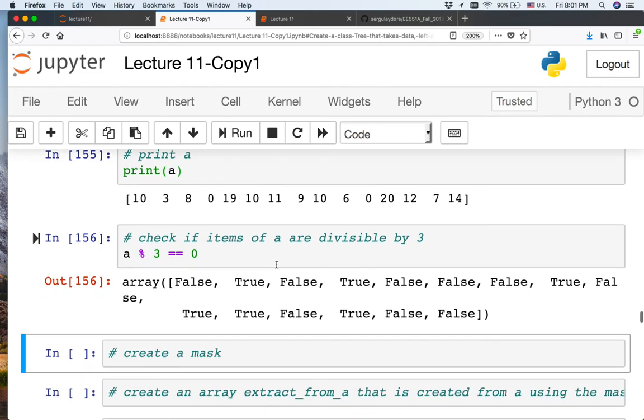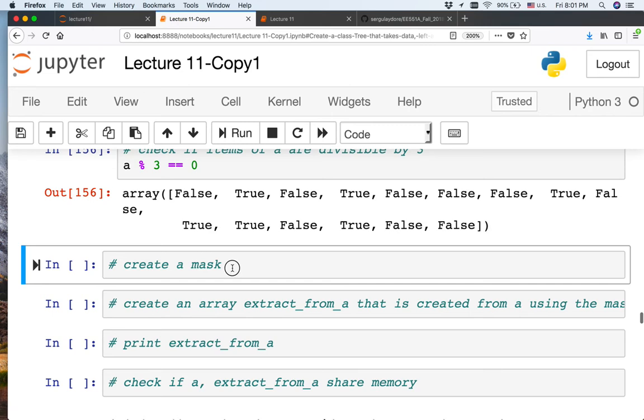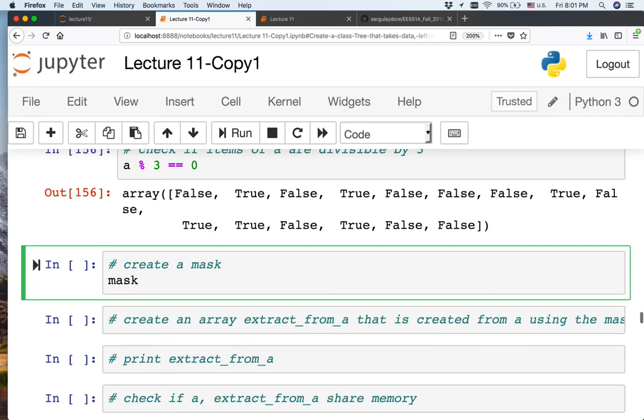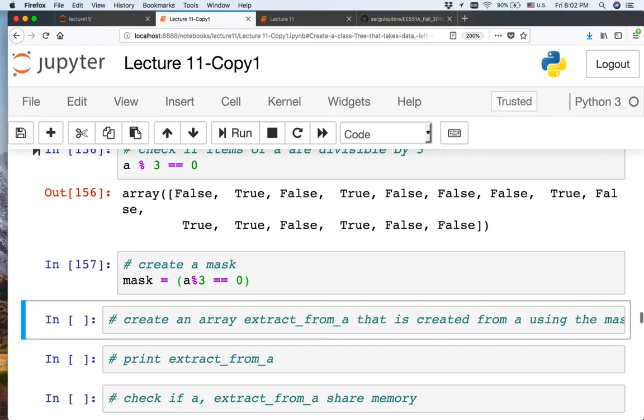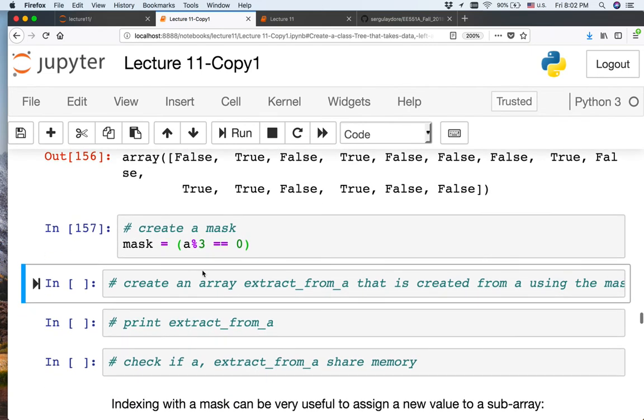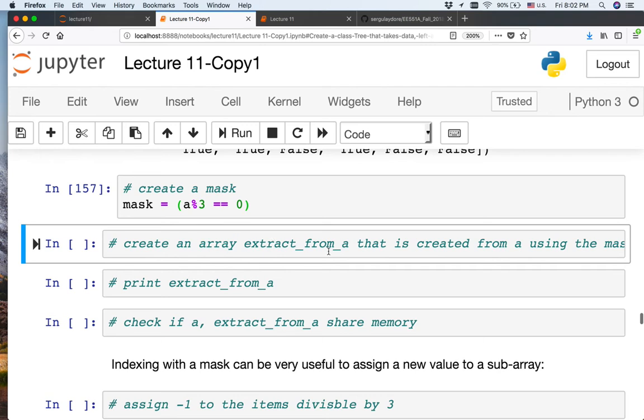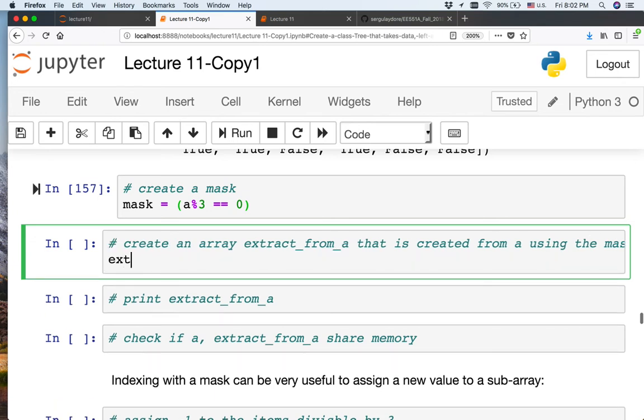Okay, so now let's create a mask for this. Let's call it mask, and just assign what we had here, A modulus 3 equals 0. And create an array extracted from A using the mask. Let's call this extract from A, and A with the mask.